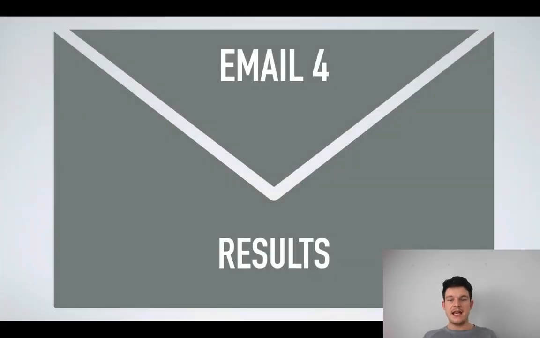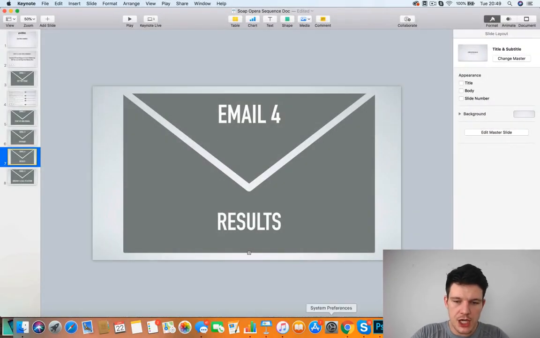And then the next email is the results email. So this is where I actually share results of whatever I'm promoting. If you're promoting a product, this could be your benefits email where you're talking about the benefits. So if you're ultimately promoting Builderall, you kind of want to incorporate your Builderall promotion into a soap opera sequence, which is possible and you can do that. You want to share the benefits of that product. In my case, I'm sharing the results of affiliate marketing. But it's some kind of benefits or results that you want to share with them.